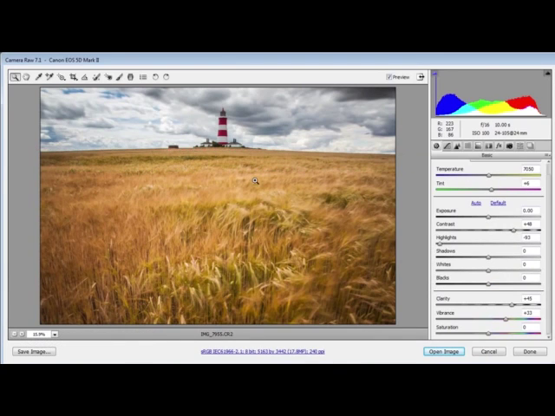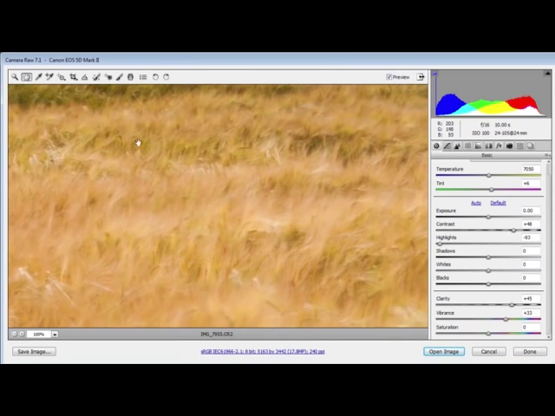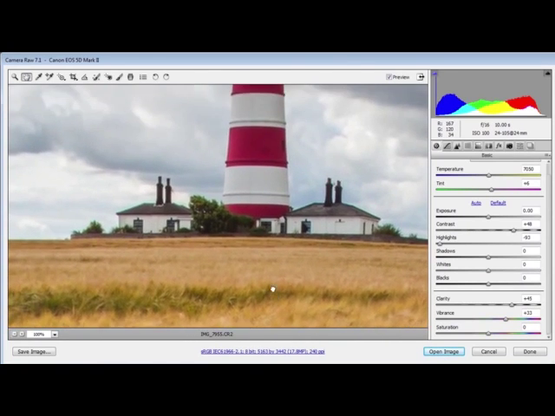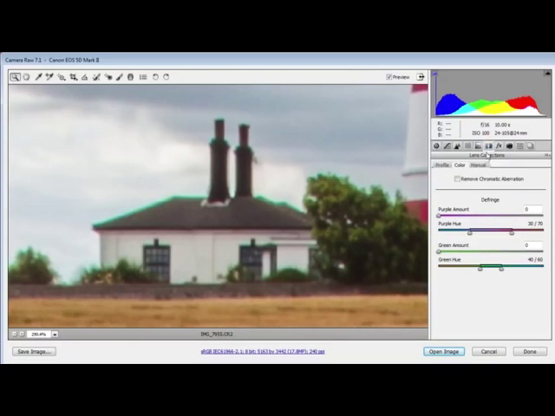There is one more thing to do here in RAW, and that's to have a good close look at the picture. Let's go in really close, and I can see the beautiful movement that's being recorded in the field here. That looks good. But if I go really, really close, I can see this weird green edge. That is chromatic aberration, and it's very simple to remove. So all I'm going to do is to go to my lens correction, and here in the Photoshop CS6 version, it's a one-click procedure. Find the color tab, find the remove chromatic aberration button, and click it, and it's gone. No more chromatic aberration, no more green halos.